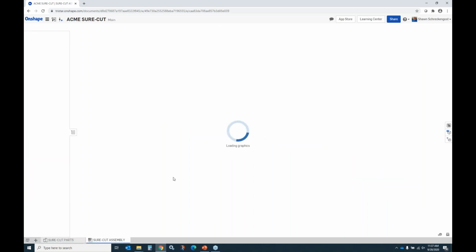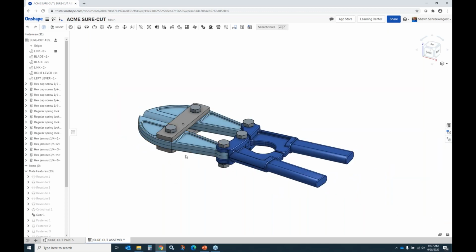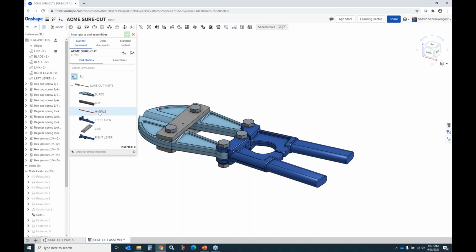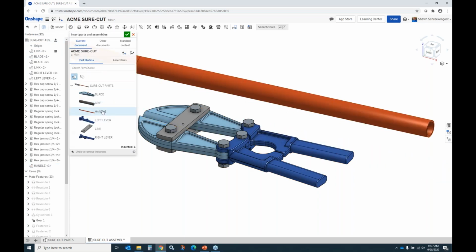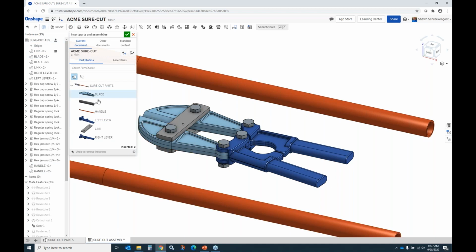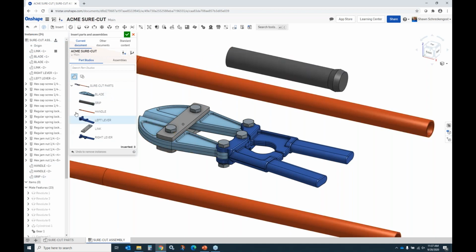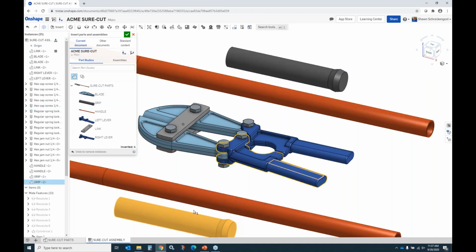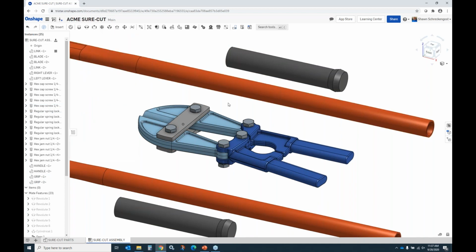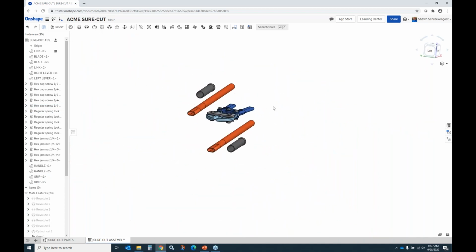If I go to the assembly now, you can see that I have, of course, part of this assembled already. I'm going to go ahead and just now insert the instances for the handle. We'll put one there, and I'm just throwing them in here for now, and then we'll also put the grip in here as well. I'm just throwing them in here temporarily, and then we'll put them in place once we get them in here.